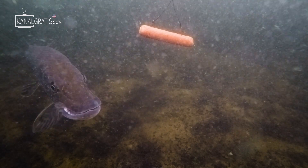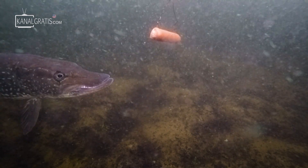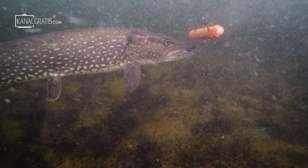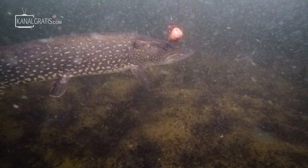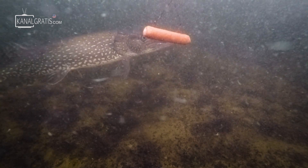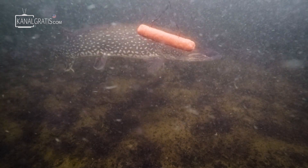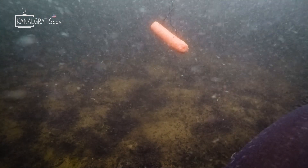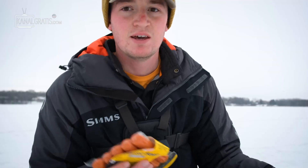I just checked the cameras for the very first time — pretty interesting. We've actually had not one, but two fish check out that cheddar brat. One actually nipped at it a little bit. Nothing on the hot dog camera yet, which is a little unfortunate. Knowing that there are fish interacting with that bait down there is definitely a very positive sign, so hopefully very soon one of these flags will pop and we can crank down on a nice sized pike.